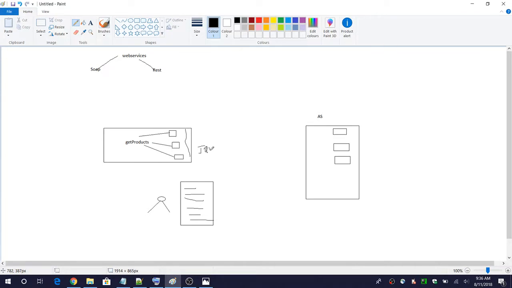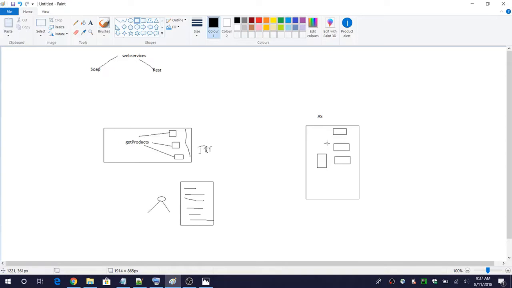This jar file is going to be packaged and built into his project. Your friend may take that jar file, include it inside his project, and he will be able to use it. So will he be able to use getProducts after that? He will not be able to use it, because getProducts may have a dependency on the database that you may have been interacting with, and your friend may not have a connection to that database.